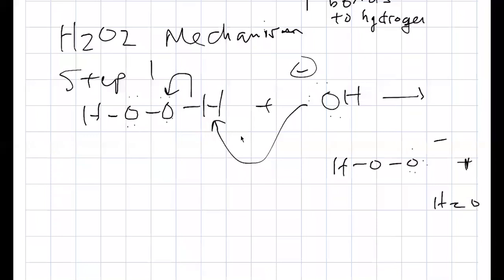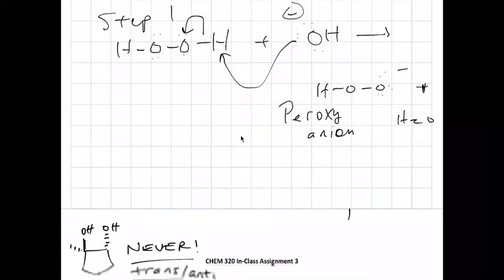And then the sodium from sodium hydroxide ends up with that anion. All right, any questions about that? So this is nothing new. All these mechanisms, all these reactions, if you understand nucleophiles and electrophiles and acids and bases and proton transfer or nucleophilic addition, if you understand that part, this is not new. This is just application. All right, so the first step is to make that, we're gonna call it the peroxide anion. And then in the next step, that anion is going to attack your alkene.